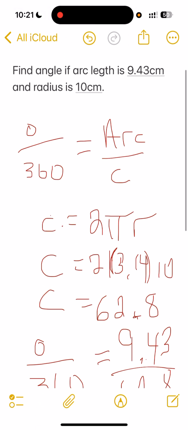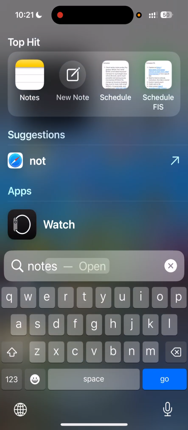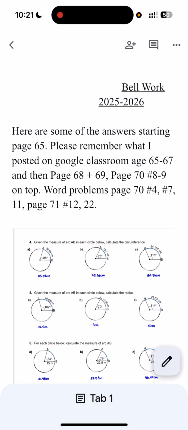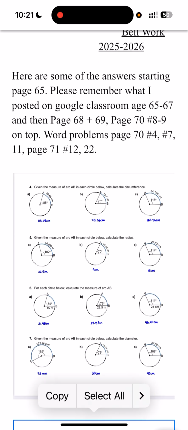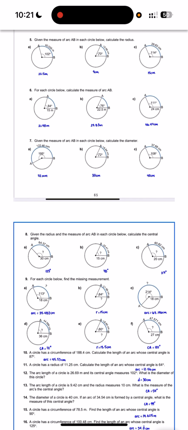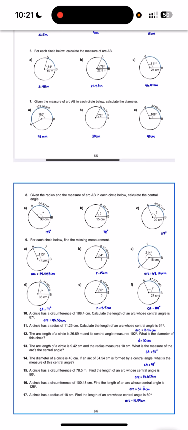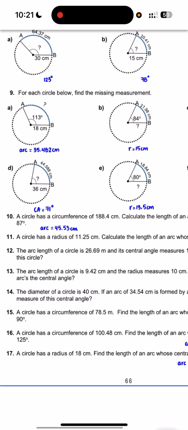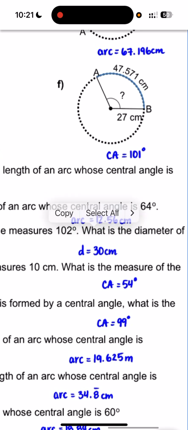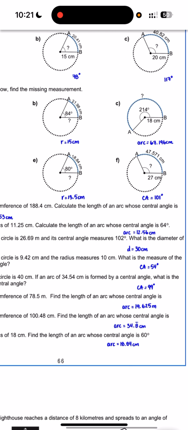What I've done as well is I took the initiative in a section called bell work. I know that you know how to get there. I've exceptionally posted all the answers that we're working on right now, 65 to 67, 68, 69. All the answers are right here. Question number 13 appears right here. That's Daniel's question, number 13. And there is the answer, right there in big 54.